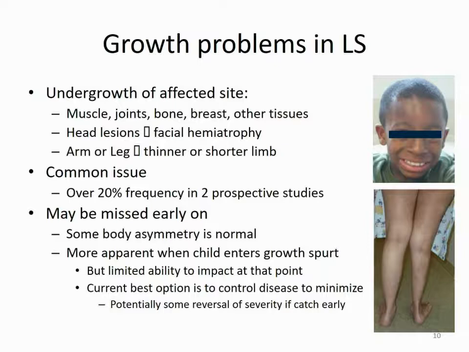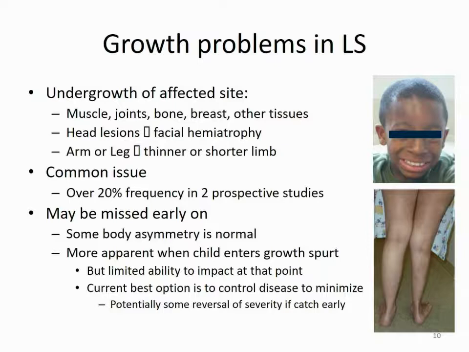Because some body asymmetry is normal, we're not perfect. So I tried to look through orthopedic literature to find out what's a normal leg length difference. And people tend to say 0.5, but then there are marathon runners who had a 2-centimeter difference, which is about an inch difference. Obviously, you could run marathons and be fine. So we don't really have fixed criteria.